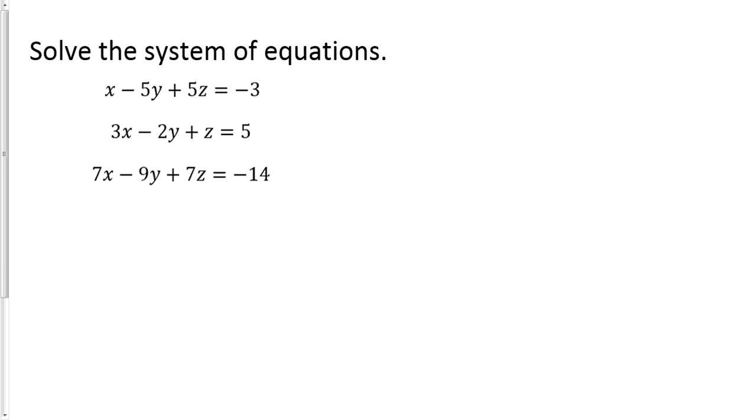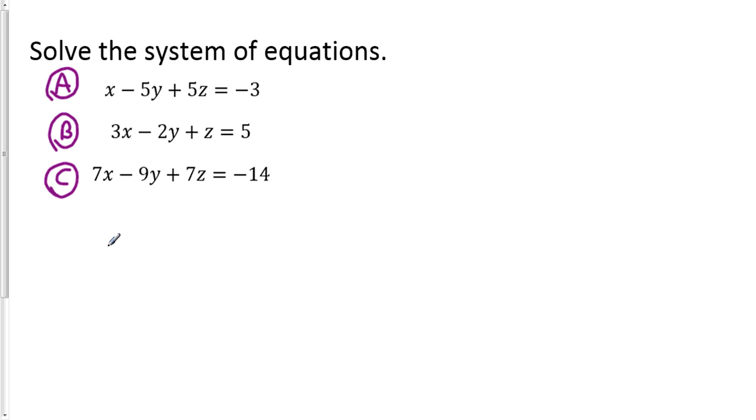I'd like to look at two special cases that may come up when you're solving a system of equations. So let's take a look first at this system of equations here. What we're going to do is solve this system, and I'm going to use elimination to solve it. So I'm going to first eliminate x. I'm going to use this x up here, and I'm going to eliminate these two x's in the second two equations. I'll name this one A, this one B, and this one C.